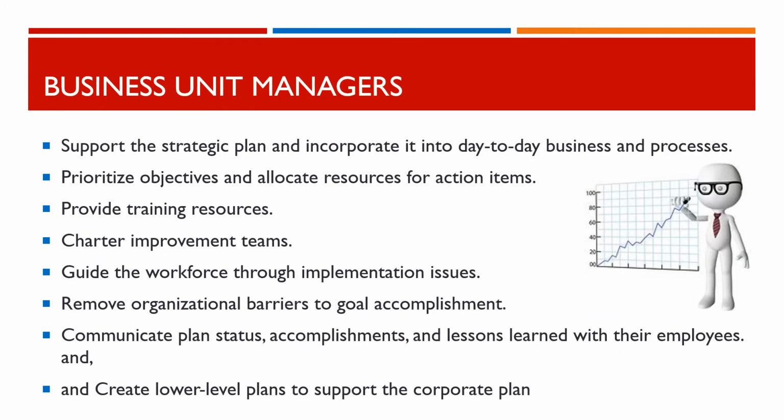In the strategy implementation process, business unit managers will typically support the strategic plan and incorporate it into day-to-day business and processes, prioritize objectives, and allocate resources for action items, provide training resources, charter improvement teams, guide the workforce through implementation issues, remove organizational barriers to goal accomplishment, communicate plan status, accomplishments, and lessons learned with their employees, and create lower-level plans to support the corporate plan.